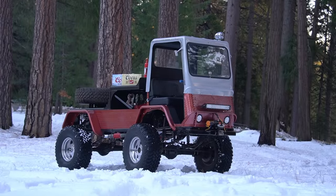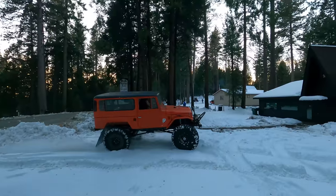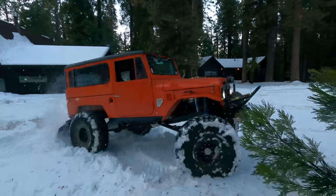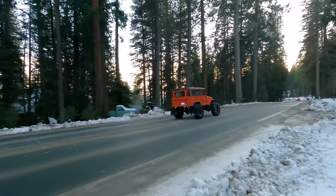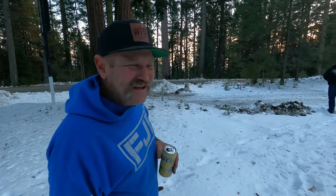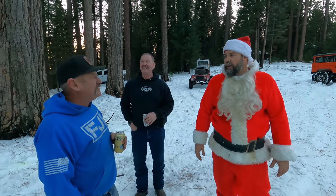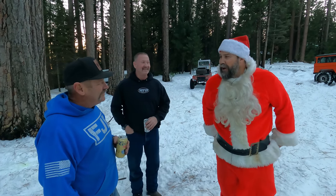While Nick and the crew were fixing Ugly Buggy, Santa decided to take the Land Cruiser for a ride. This is how he creates customers, by breaking their stuff. Love the guy. Santa loves to drive everybody's vehicle. So here's what I said. The thing about me is I like to take it easy on all of them, just get to know it. Yeah, but Santa, this is how I figure you generate business for yourself. What, wreck other people's rigs? Yes, sir. It doesn't really work out.